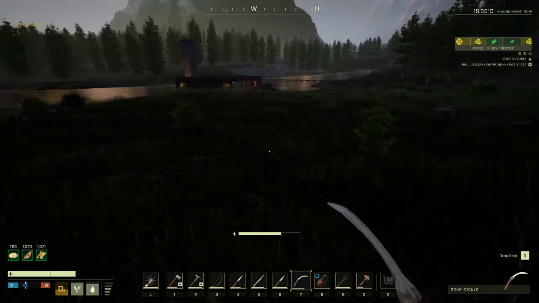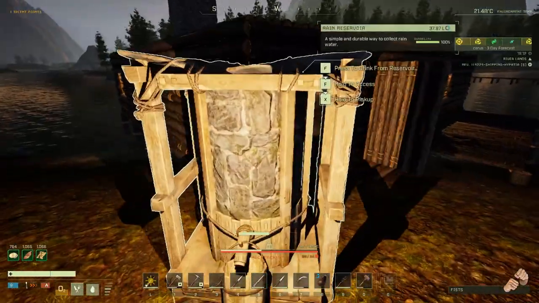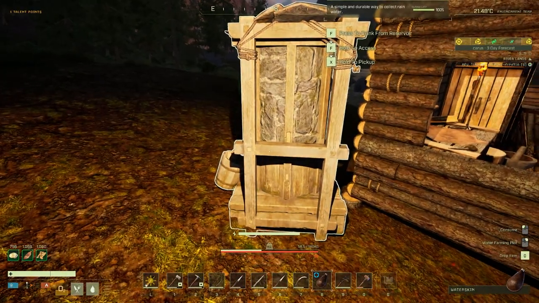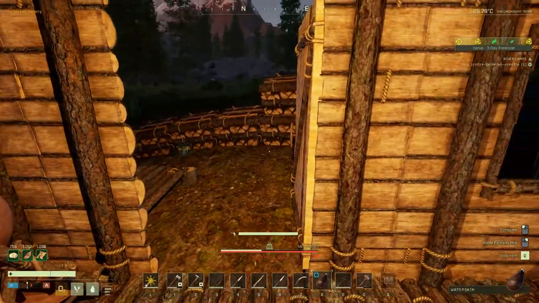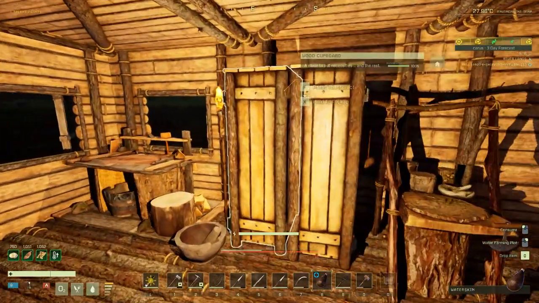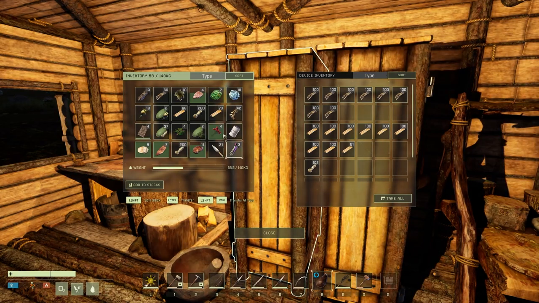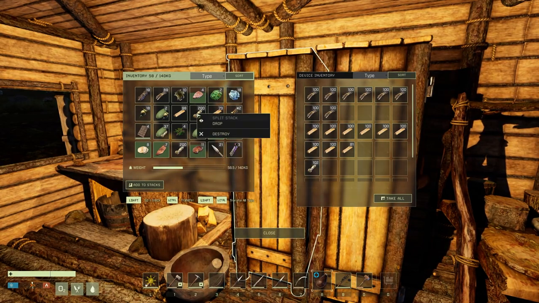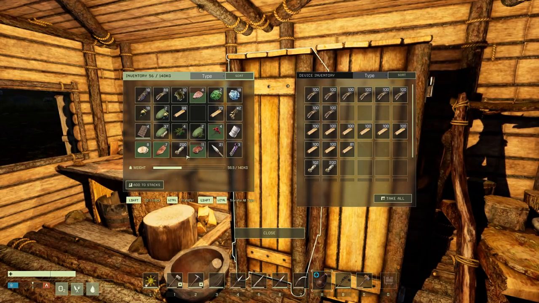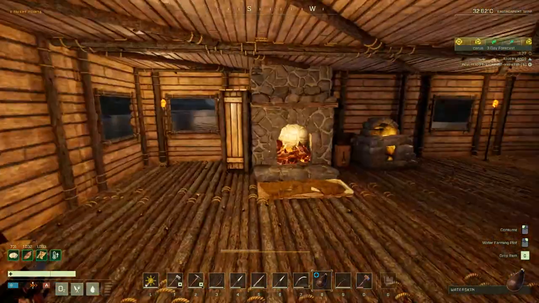So, let's make sure our water bottle's full. And as it's night, I think we'll come indoors. Come on. Pull the fibre away. I don't really need the coffee beans. We'll stick them in the other one in a moment.